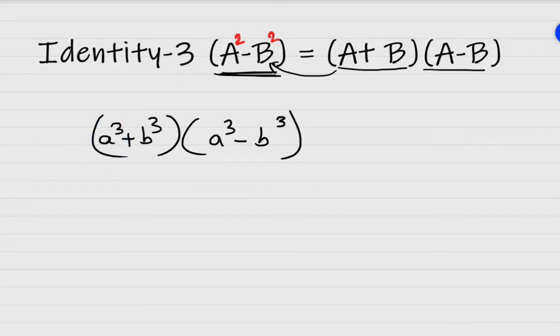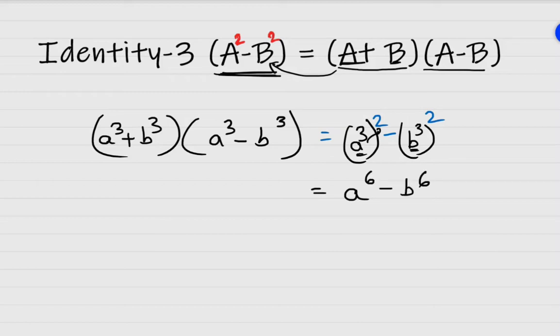How will you expand this? The next step will be a square minus b square. Okay, so what is your a here? In the place of a you will write a cube whole square, and in the place of b it will come b cube whole square. So (a cube) whole square minus (b cube) whole square, because this a cube and this b cube are nothing but your a and b. So (a cube plus b cube) into (a cube minus b cube) will give you (a cube) whole square minus (b cube) whole square. The power to the power you have already learned, so that is a to the power 6 minus b to the power 6. It's very simple. It can be easily done if you understand the identity properly.